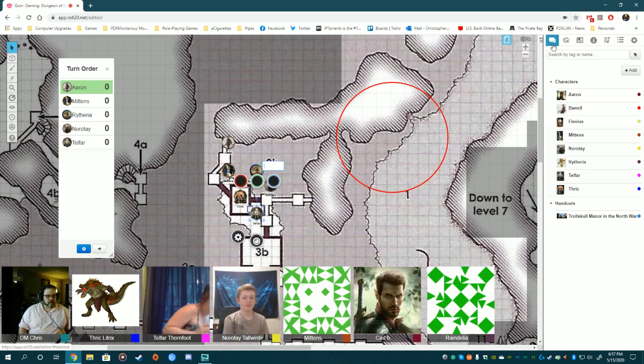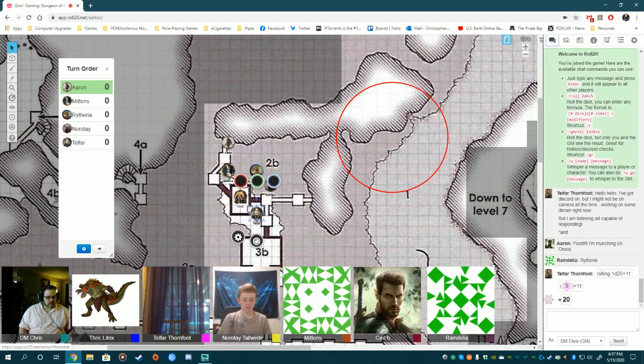So, Rain, how much do you know about Undermountain? A little bit? None at all? Nothing. Okay. Forgive me. So, in the city of Waterdeep, there is a tavern that is, I believe, technically in the castle ward, but it's kind of right there on the border. In the castle ward, there is a tavern called the Yawning Portal. And it is called the Yawning Portal because in the tap room, there is a 40-foot diameter well that descends 140 feet. It's a long ways down.